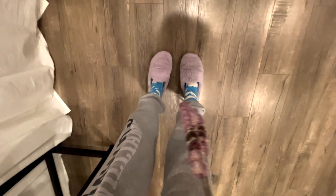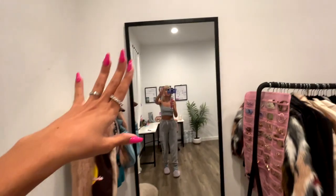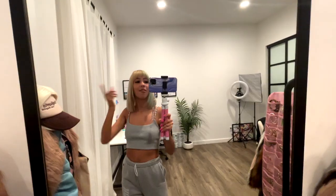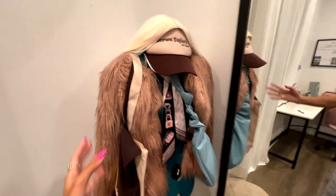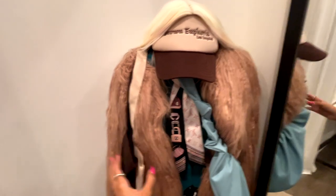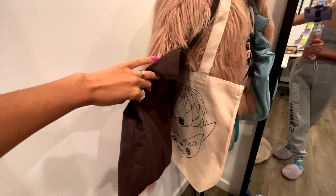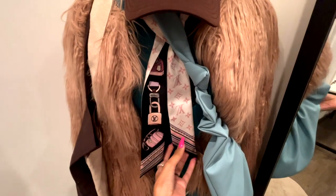Just wearing my crazy socks and house slippers — cozy chill vibes. This mirror is so bomb, it's really big and wide. I got it from LA Mirror Man and he literally has everything — he can make custom mirrors and the pricing is good. I have one upstairs too. Right here I have a little mannequin dressed in the craziest outfits. This is one of my favorite hats from my friend's brand Brown Euphoria — you guys should check it out. I also have a friend's tote and this little Louis Vuitton item was the last thing I gifted myself when I still worked at Louis.